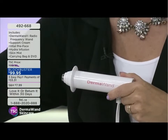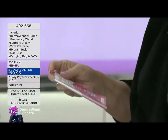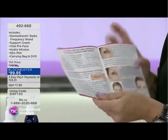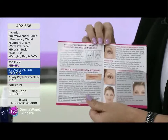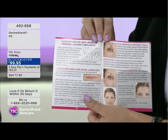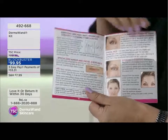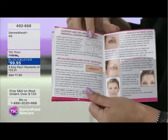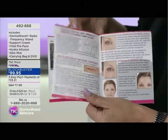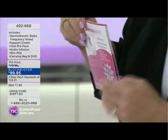It's a glass bulb that does not need to be replaced — it's part of the unit. If you've gone to spas and had high-frequency or oxygen facial treatments, you've seen that orangey glow — that's enriched oxygen, and that's how you can tell it's working. You can even smell it. Use it in upward strokes for your lips, eyebrows, nasolabial folds, all over the face, and other parts of the body as well.